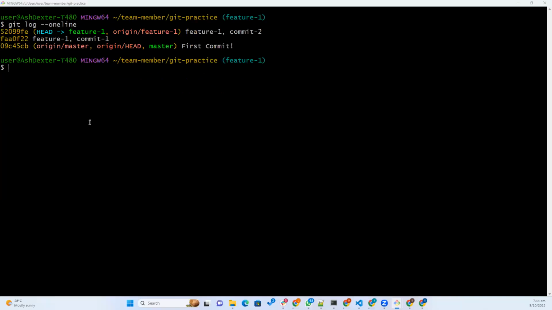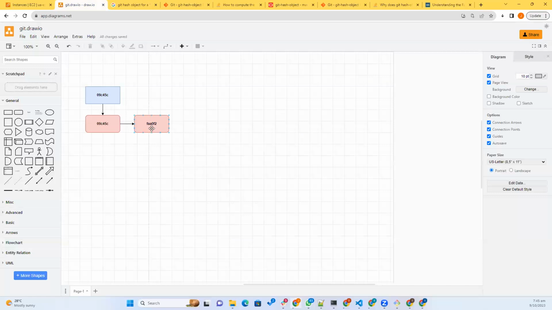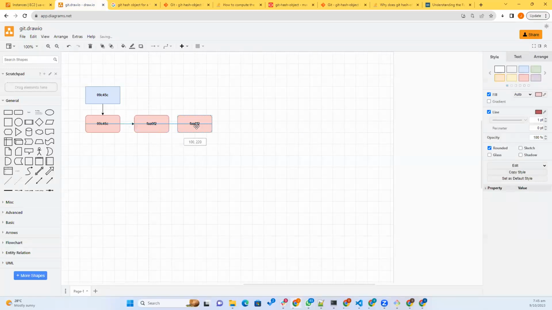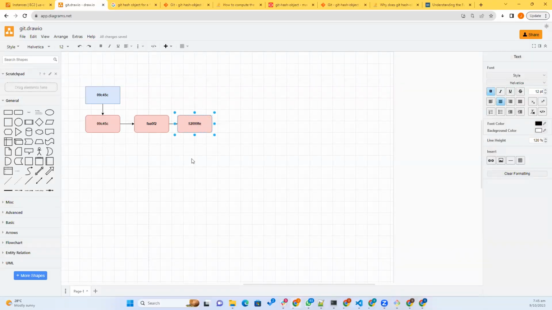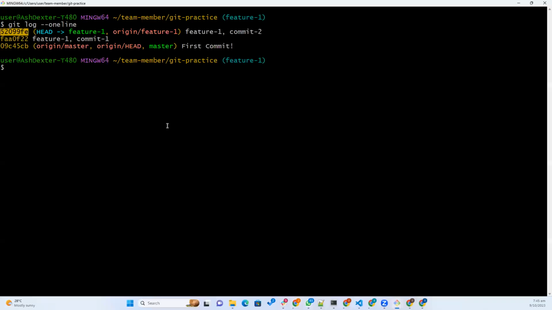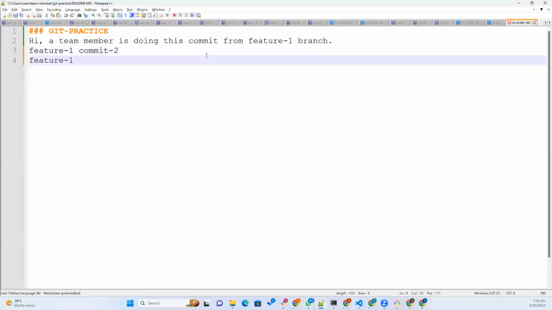I got a different one. Now I'm moving forward actually. So this is the commit ID. Similarly, I'll do one more. Just add another code, feature 1, commit 3, add.